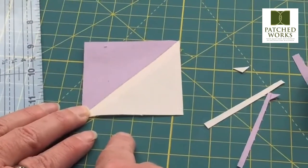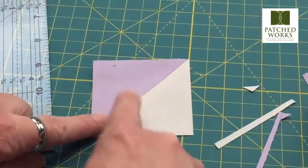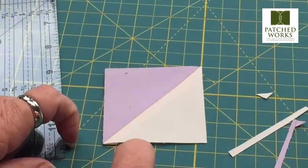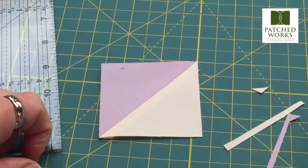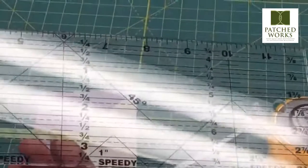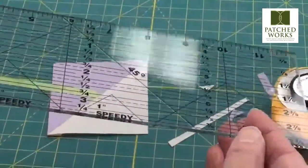Now you say, Julie, that didn't look particularly easy. I said it was not hard, it just was a little tedious. There are some tools out there that might make squaring up a half square triangle unit easier. However, to my knowledge, they are not designed for the eighth inch increment. So this particular ruler — the Rotary Mate — can help you with your eighth inch increments. We sell it here at Patchworks, and the price online is a titch more expensive because acrylic is very expensive to ship.